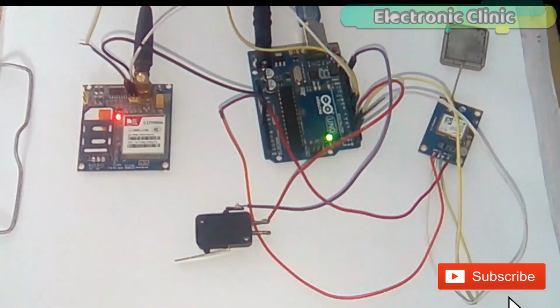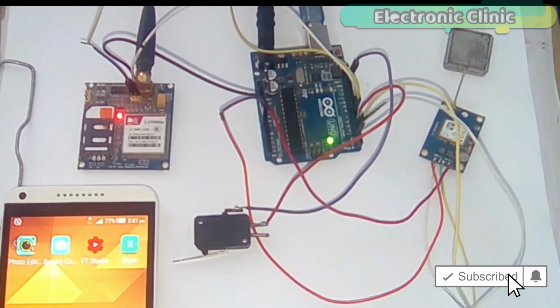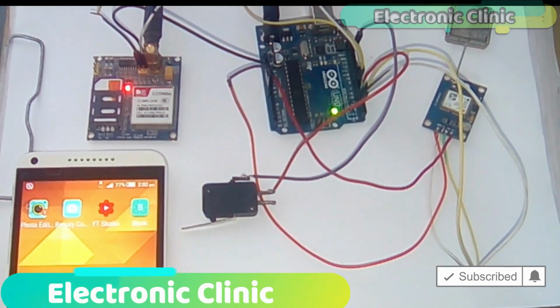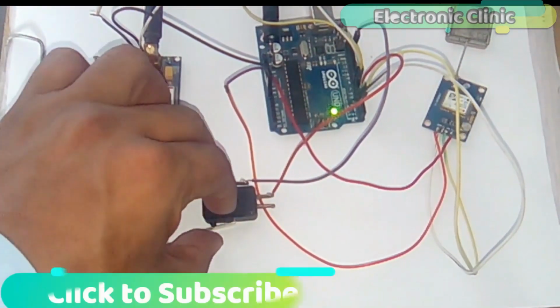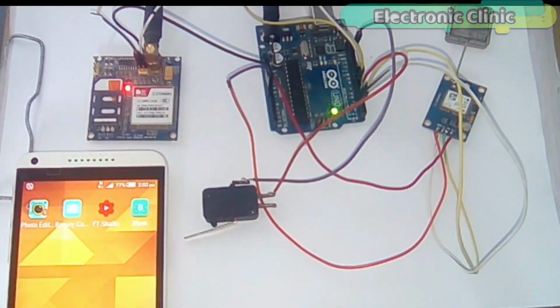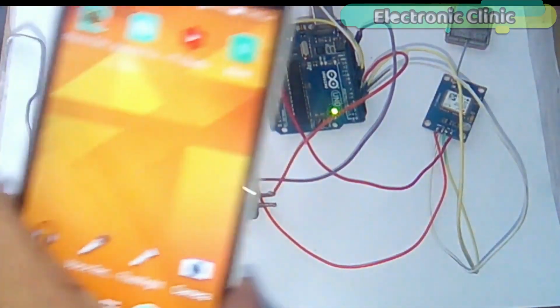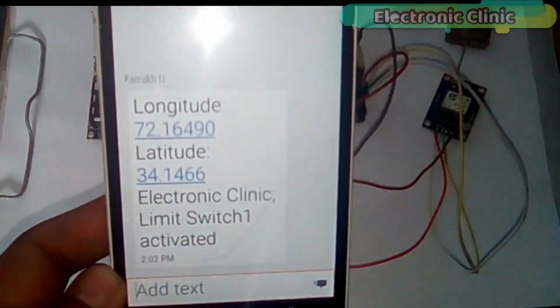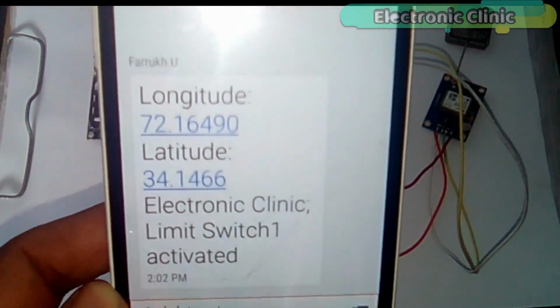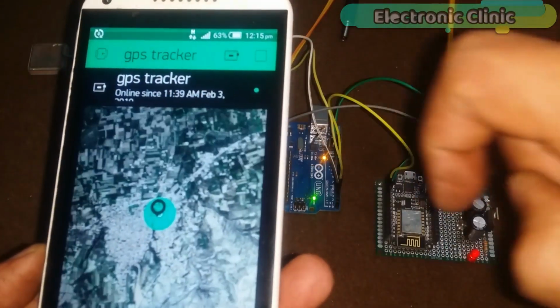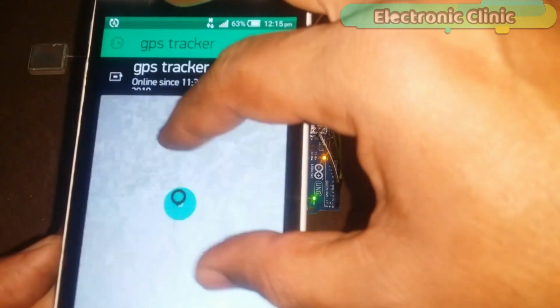In my first tutorial, I used the same GPS module for the car accident location tracking using SIM900A GSM module. The only negative point of this project is that we cannot monitor the location in real time, as sending messages through a GSM module takes time. That's why I decided to make an updated version of the GPS tracker using Wi-Fi technology. Using Nodemcu Wi-Fi module, we can update the GPS location every second.